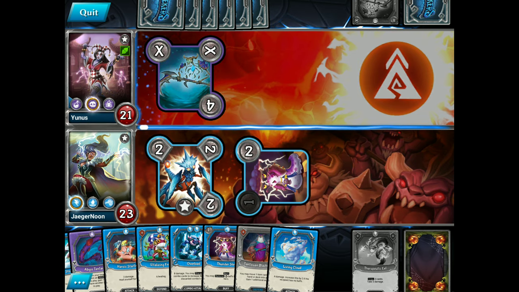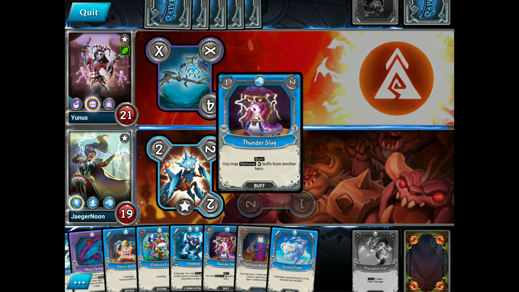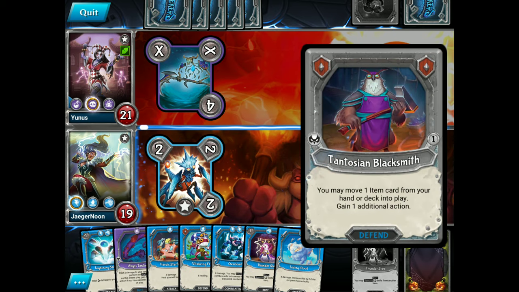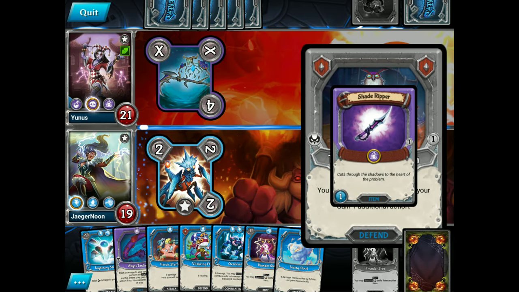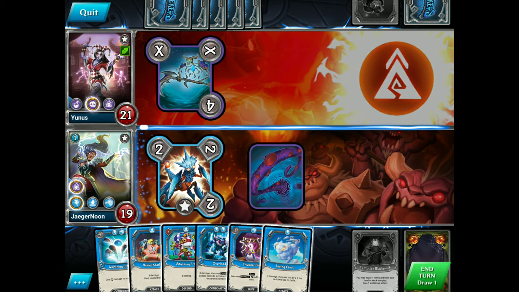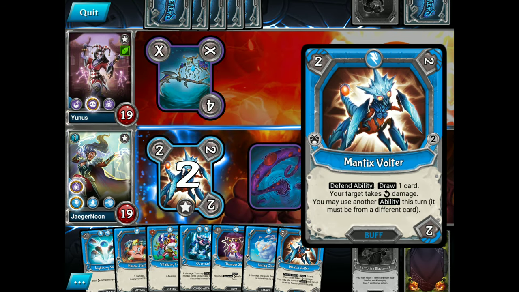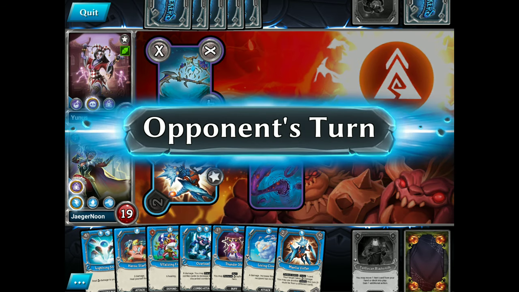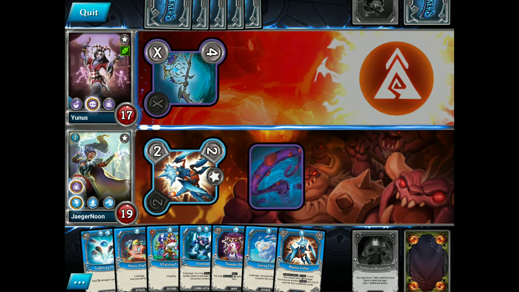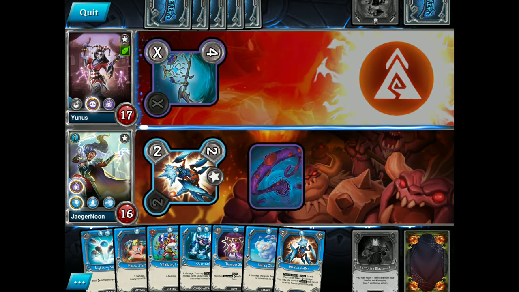Another Bone Reaper, fine. Sneaky Creeple, great. First Blacksmith. Yep, thin our deck. Get those items out. That's lovely. Abyss Tentacle down. Almost tempted to play the other Thunder Slug and just stop the heal. Depends if he puts down another buff or not.